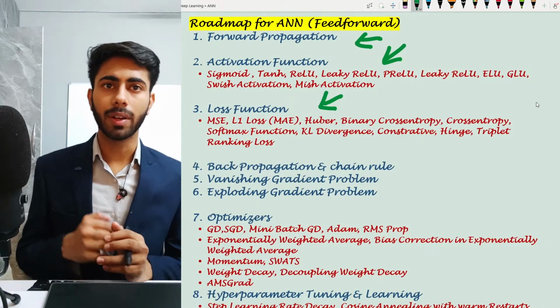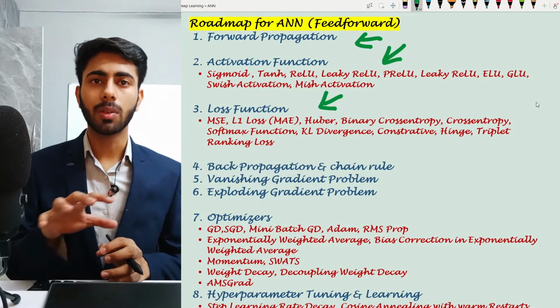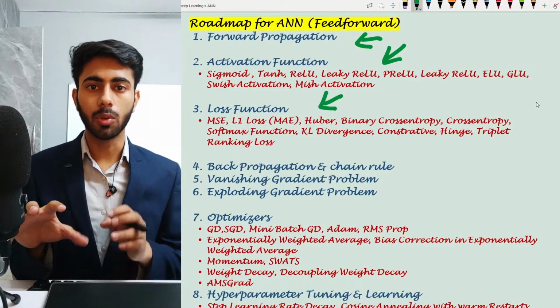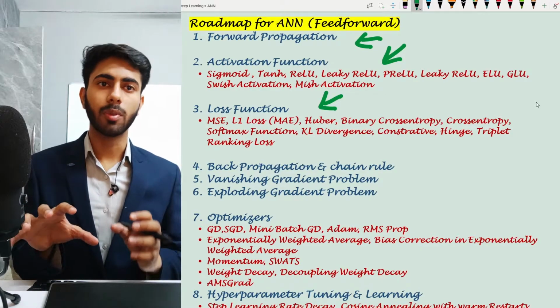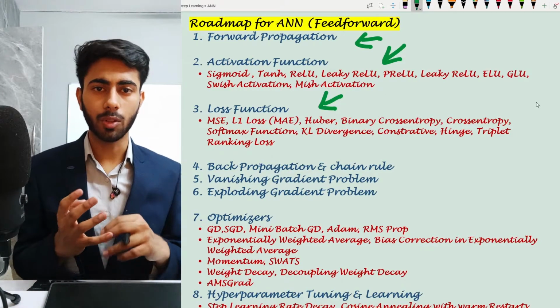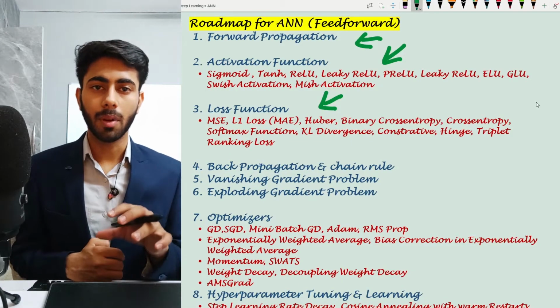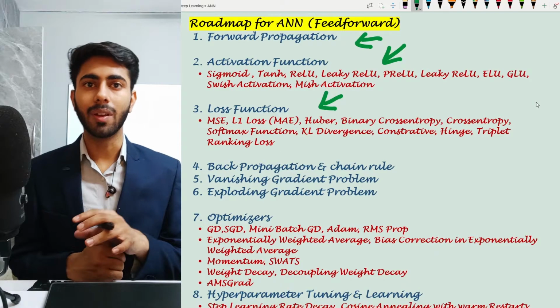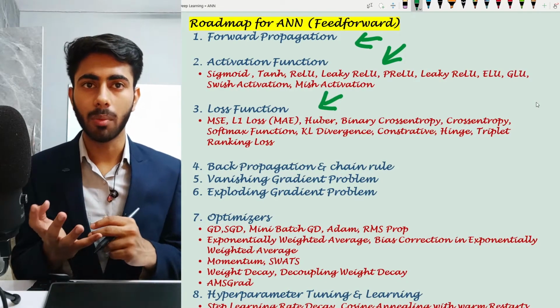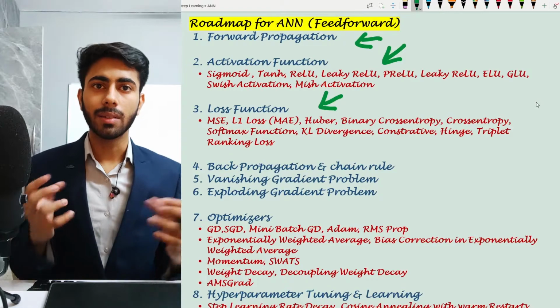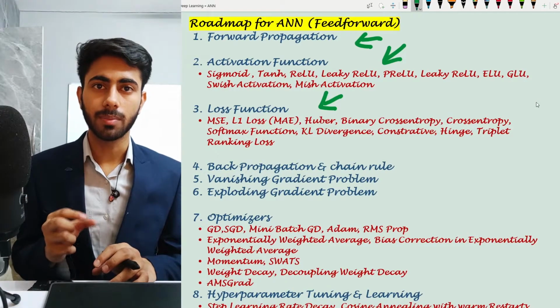After that, we will be covering backpropagation. You won't be able to understand backpropagation if you don't understand the chain rule. So we will first understand what the chain rule is so that you will understand the mathematics behind backpropagation. Once backpropagation is complete, we will be dealing with vanishing gradient problems and exploding gradient problems. These two are very important interview questions.